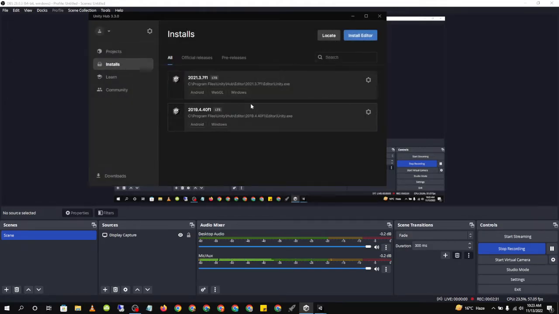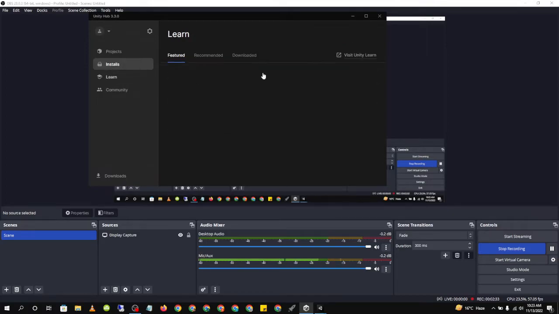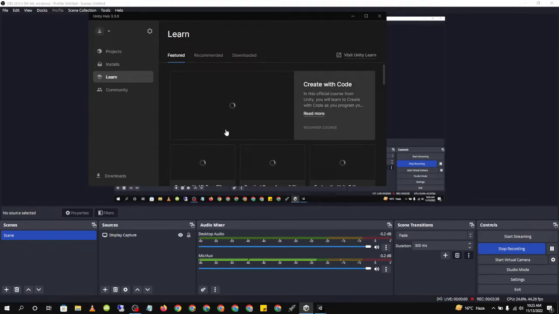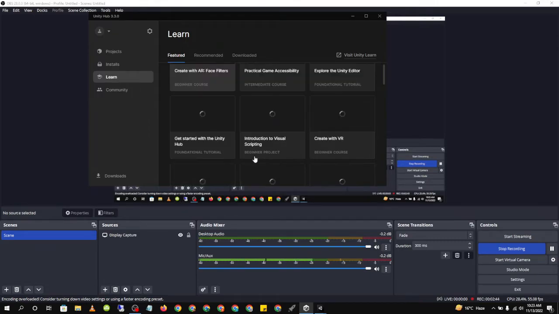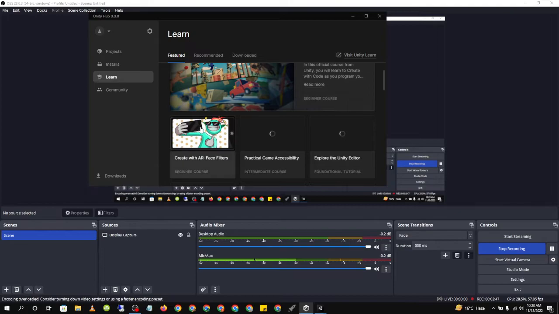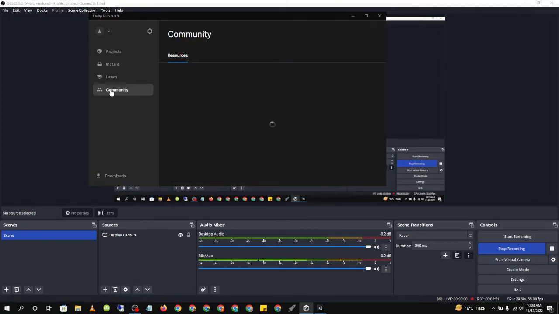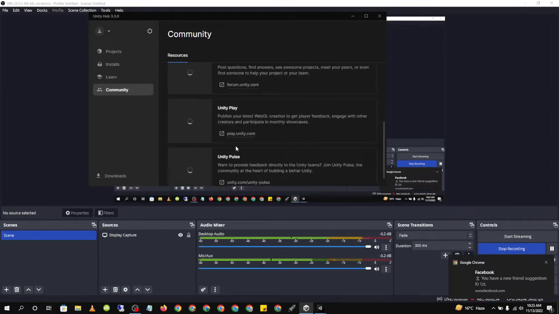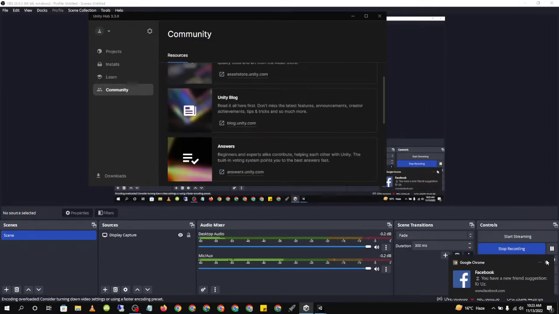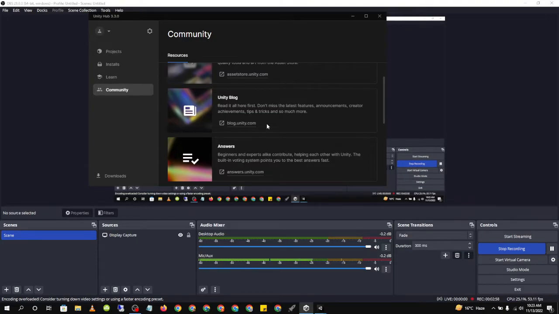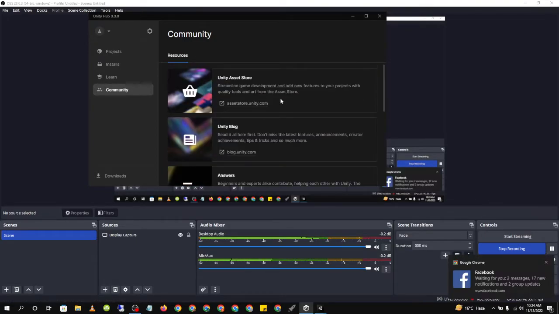For the beginner, you can also go to Learn. There are also recommendations, downloads, and all the other stuff. You can just visit them for learning if you're a newbie and beginner. There are also some cool free courses available, you just go and start your game. That's great. And there is the community, a GitHub community. You just go there and ask whatever questions or problems you have.